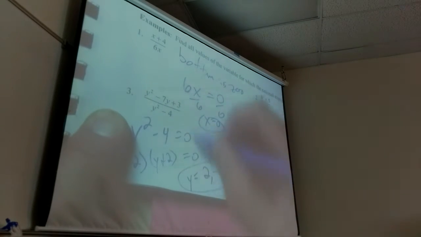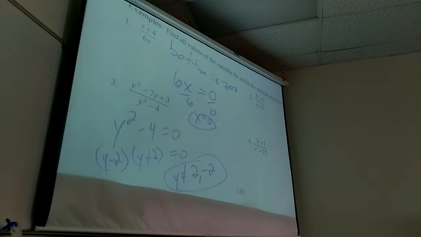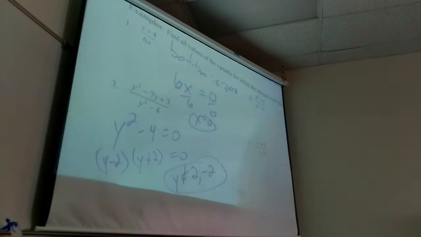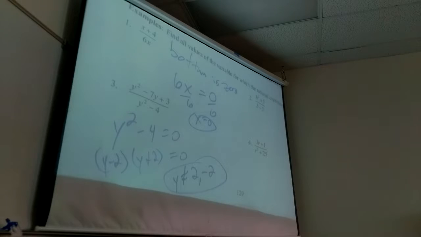general, if the thing is on the bottom, I want you to get used to saying y can't be those things. Why cannot be those things? Do you guys see that? Y can't equal those, because if y did equal one of those, it makes the thing undefined. And that's freaky. If y was 2, wouldn't it just be... What would it be? Oh, 4 minus 4. There you go. Okay. I want you to really look at it.